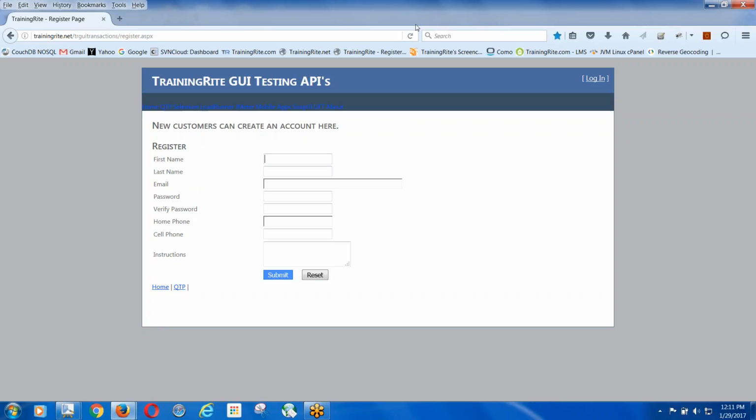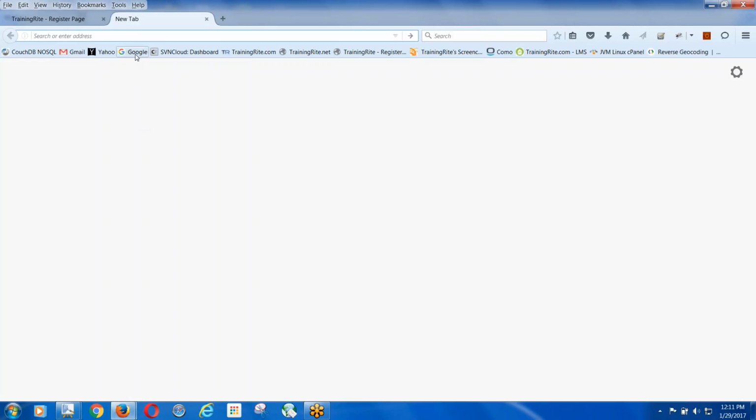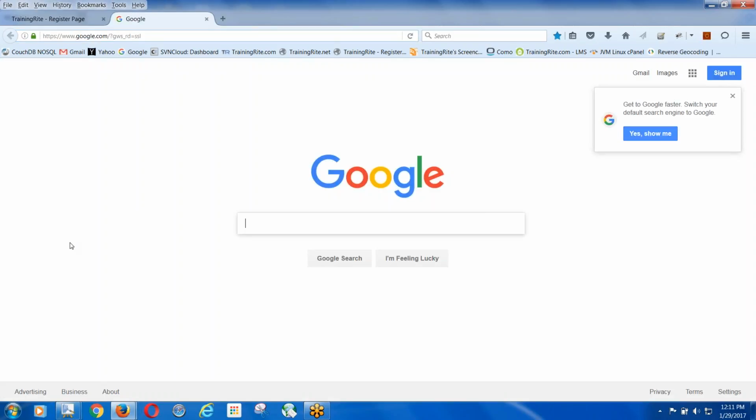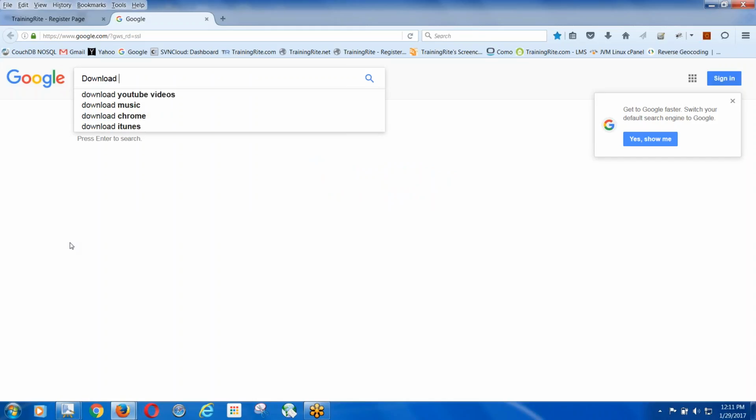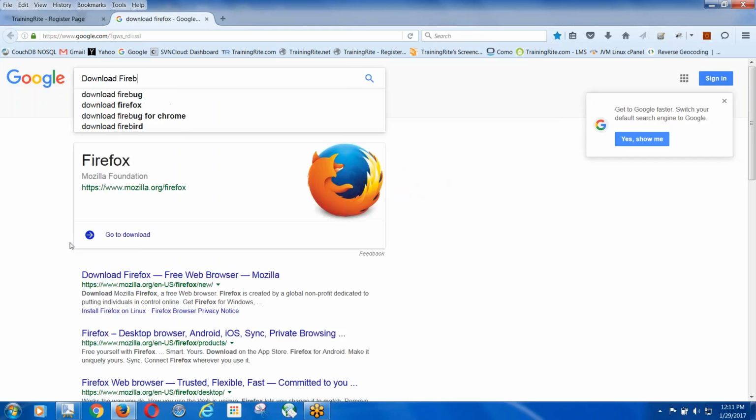some new person joining in, and okay. So if you need to find out the attributes of any element, the way you could do that is if you download a few things on your machine. So basically what you do is you go to Google and you say download Firebug.